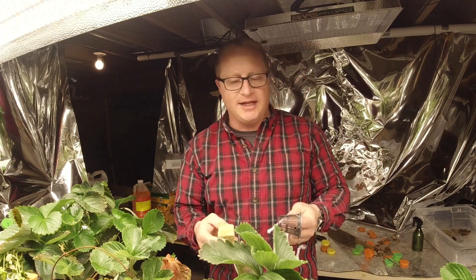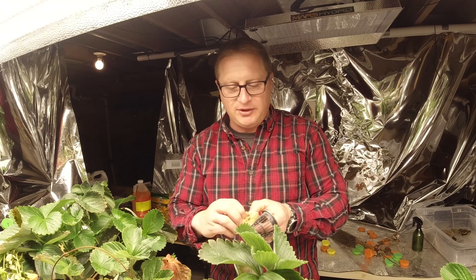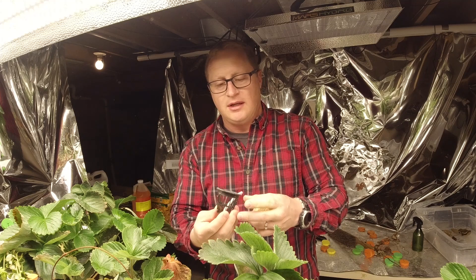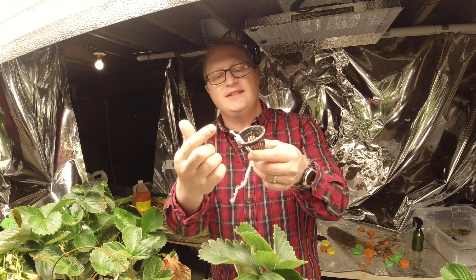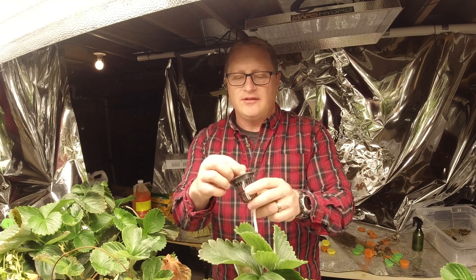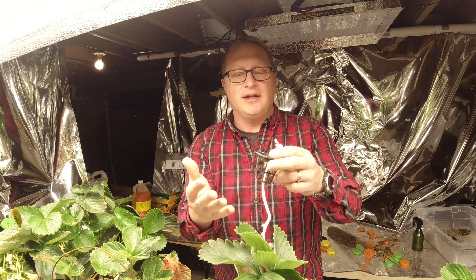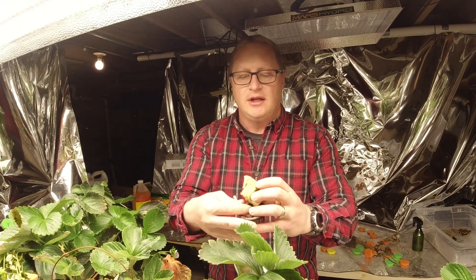One thing that helps is before I start my runners, I take the rock wool and split it in half — just break it open. You take a string and try to get some wicking string. Don't get nylon stuff that has plastic inside; it doesn't work very well. If you can get real cotton wicking rope, go for it. There's a lot of fake stuff on Amazon labeled as wicking rope that's actually just nylon, so I'm going to get real cotton wicking for the future.